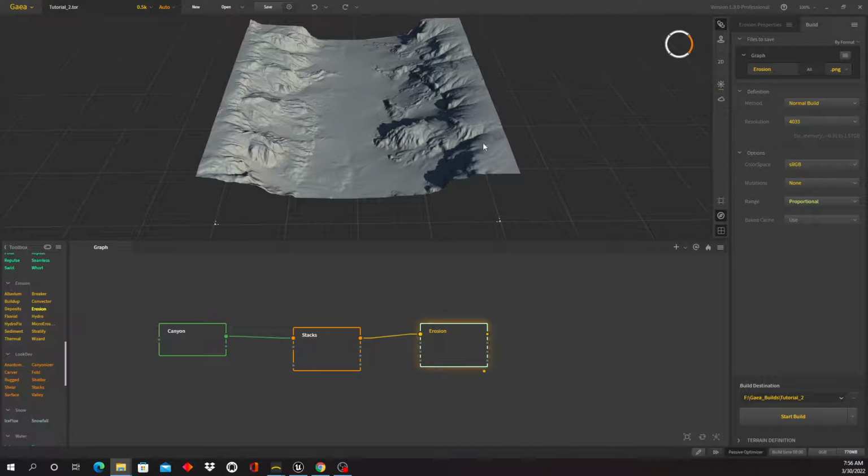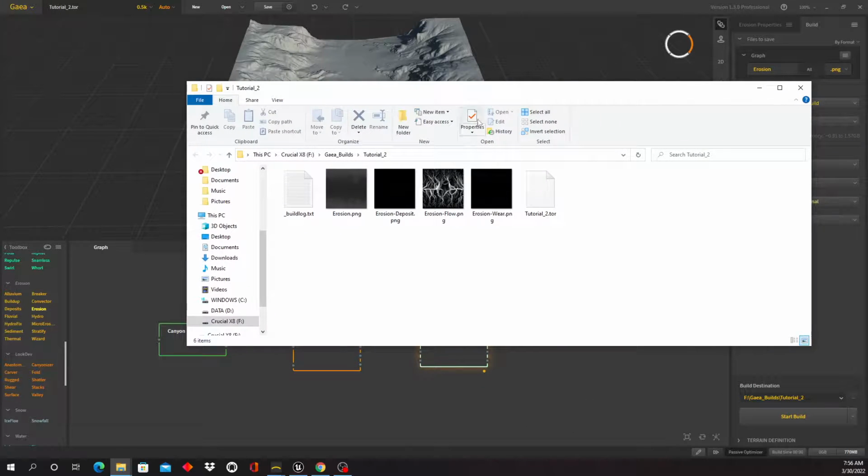Okay, so you see it took about 2 minutes to build this. On my other screen, this here popped up and you can see what it's built here. So this is our saved file. And this is our height map right here. And then these other maps can be used for texturing, right? And we'll do this at some other time. The map that we're mainly interested in right now is this right here.